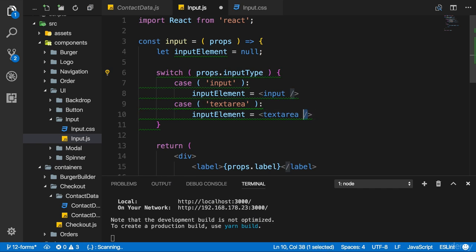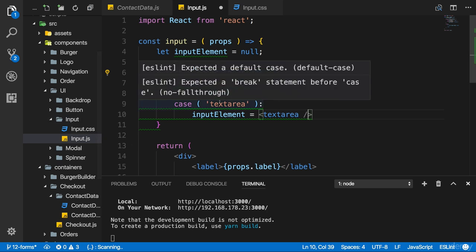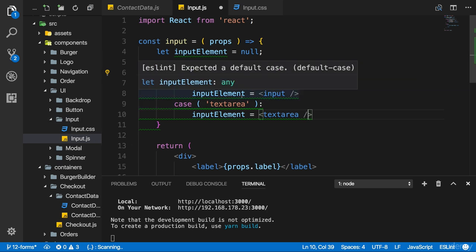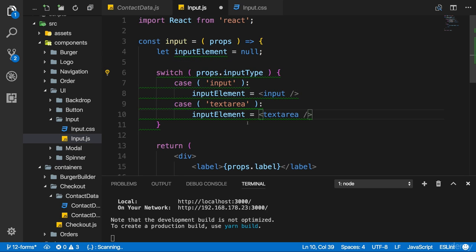As a side note, a text area is a self-closing element in React. So this is some complexity we'll have to handle, either by creating multiple custom components for the different input types we might have, so that we basically have a wrapper component for normal inputs, for text areas, whatever, or by simply adding such a switch statement here.